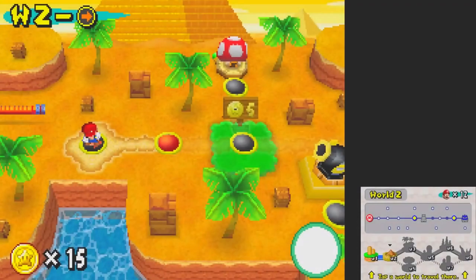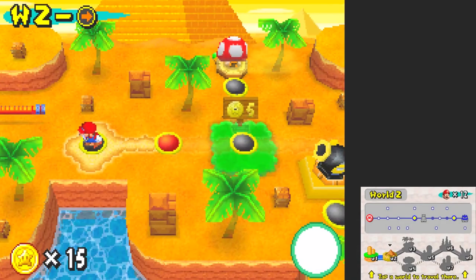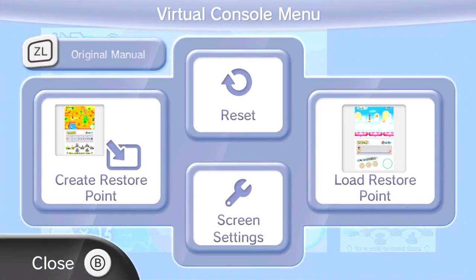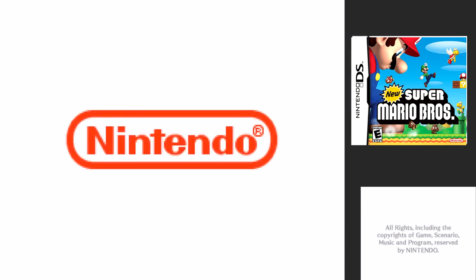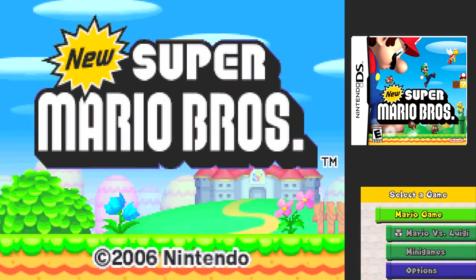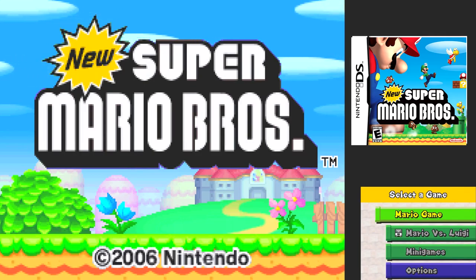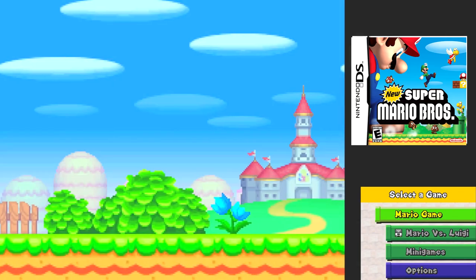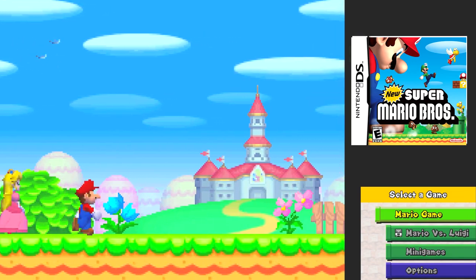Okay, this is different. I think I may have just beaten World 1 or something. Let me see if I can find the... just reset, I guess. There we go, nice. Is the volume not up all the way or something? It cuts it at 3, I guess. It was on 2.